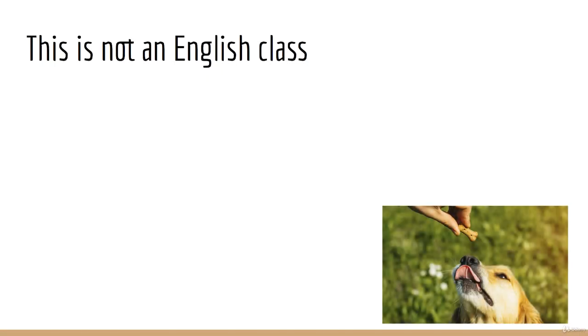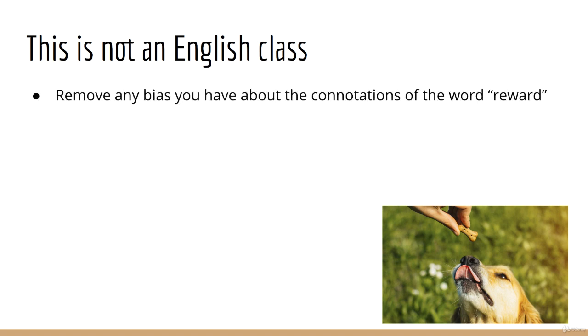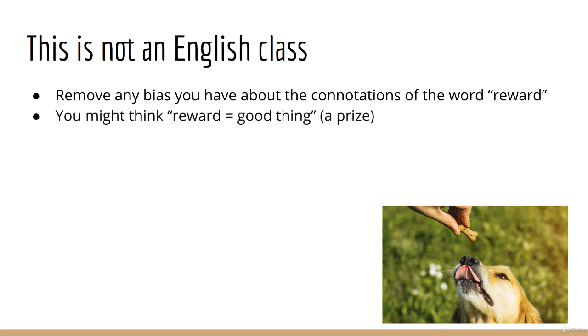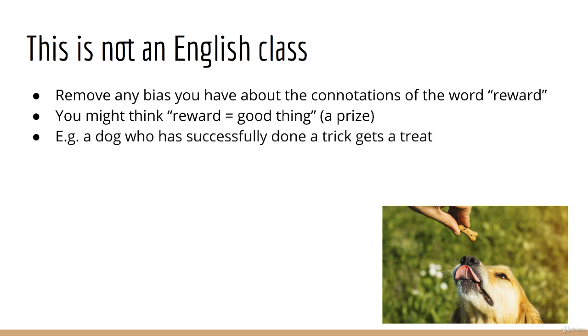Now you have to keep in mind, this is not English class, so you have to remove any bias you may have about what connotations are associated with the term reward. You might think of reward as a good thing, like a prize. For example, if you're a dog and you have just successfully completed a trick, your owner may give you a treat as a reward. But in reinforcement learning, this is not what we mean by reward.